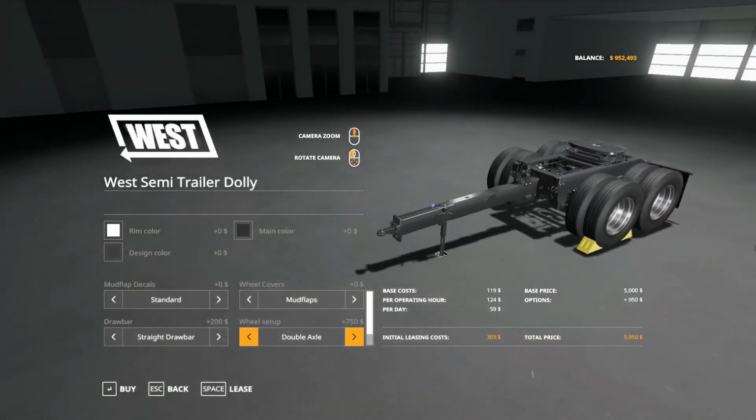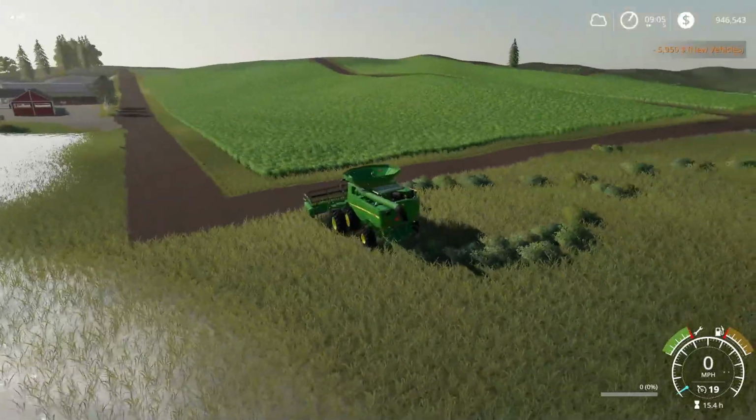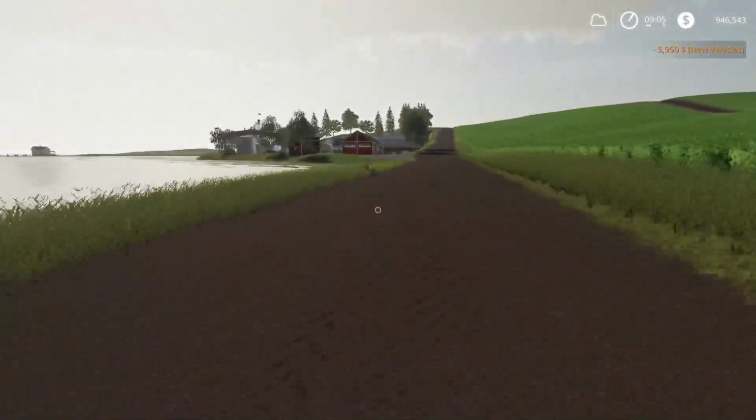So while we're in here, I'm actually going to buy this because I want this anyways. This is a great dolly. So we're going to buy that. We have that now, and I think that hooked up. Yeah, I think that should do just the trick for us. I'm hoping that'll do it, because that'll be twice.